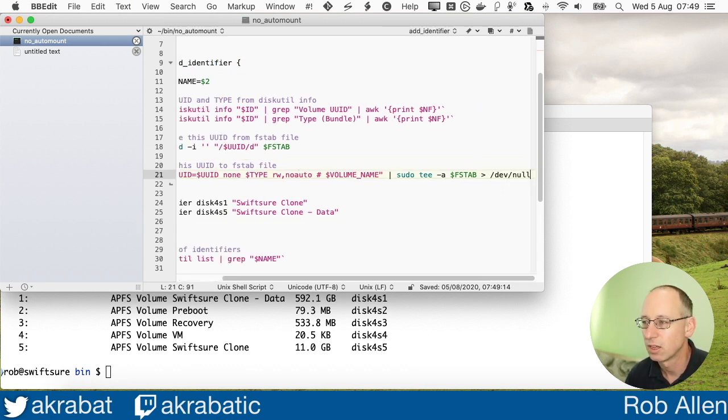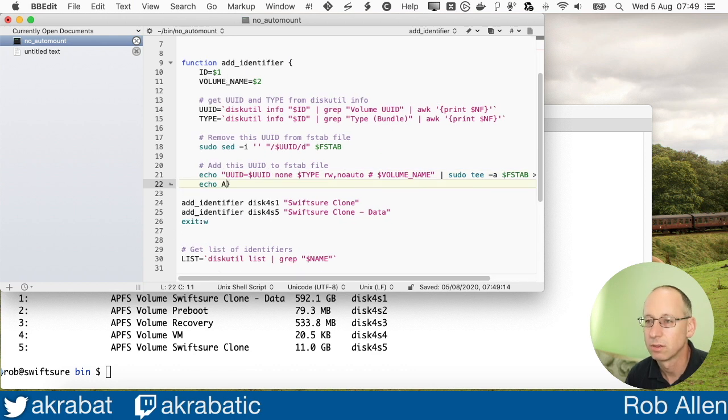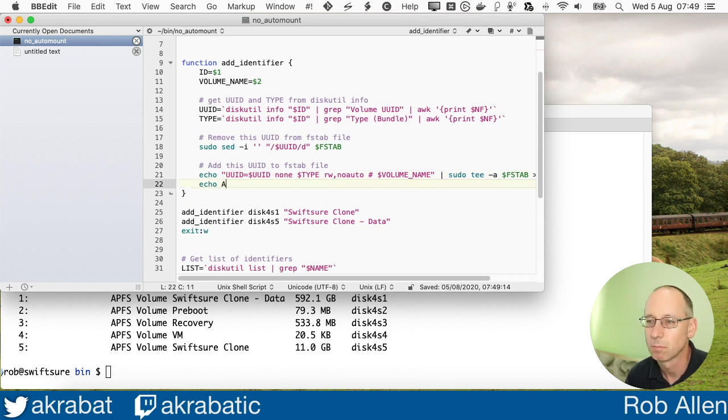And we'll add an echo after this line. Echo. Oops. Added $UUID, volume name to dash etc. fstab. There we go. Not in Vim anymore.